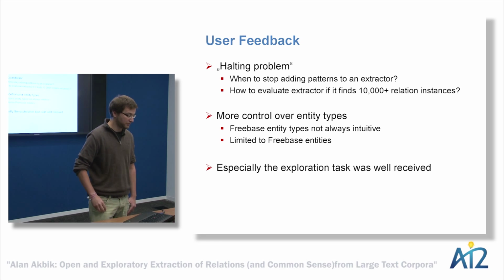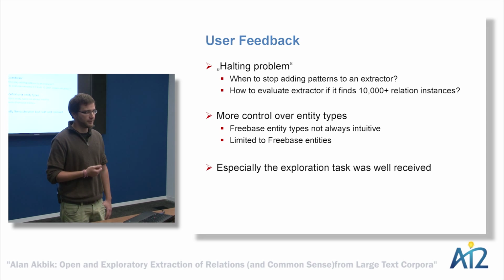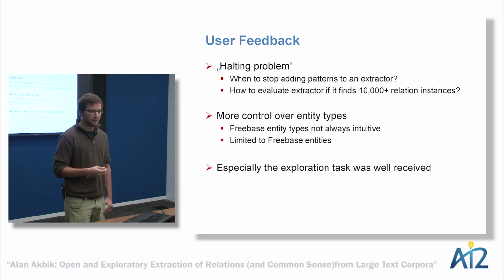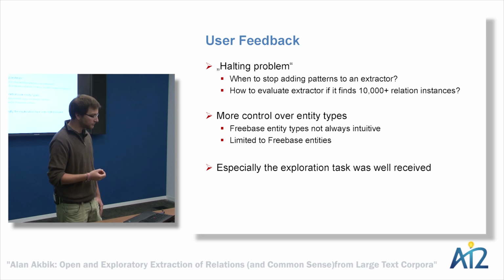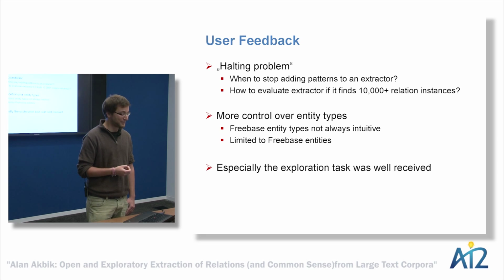All the users wanted more control over the entity types. They were generally not too happy with Freebase. On the one hand, the problem is that Freebase entity types, the description is not so intuitive. There's stuff like location, there's weird stuff in there. At the same time, there are some limitations because you're limited to a fixed entity set, right? So they wanted to have basically the same process for building entity extractors and embedding this into the relation extractors. They want celebrities, right? Celebrities was there. Oh, that wasn't it? That's in Freebase, yes.